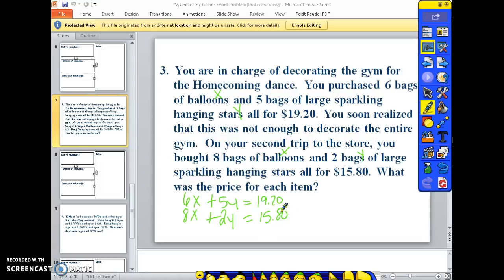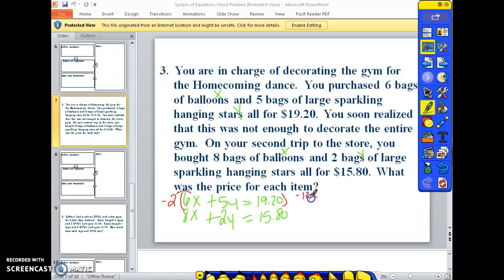So I can solve this using either elimination or substitution, doesn't matter. Because of how it's set up, I'm going to do elimination. Elimination tends to be the easiest. Alright, I need to create opposites. I have 6X and 8X, and I have 5Y and 2Y. I don't have a number that will go into another number, so I'm going to have to create the opposites by multiplying both equations. I'm going to pick the Y, it doesn't matter which one you pick. 5 and 2 will both go into 10, so I'm going to multiply the top equation by negative 2.